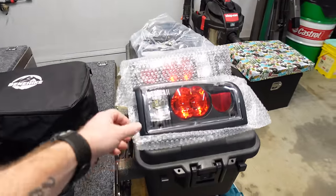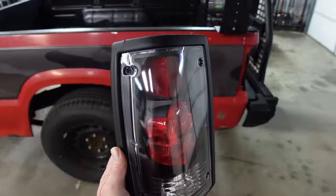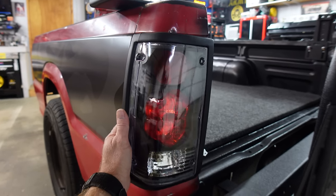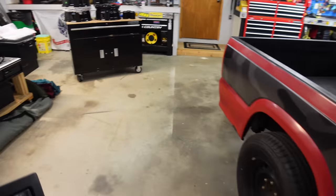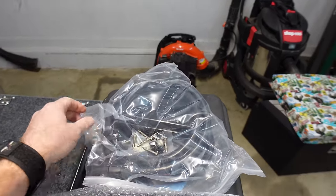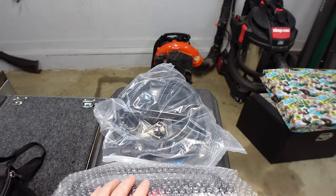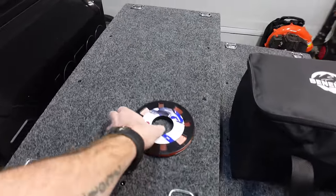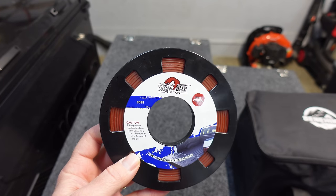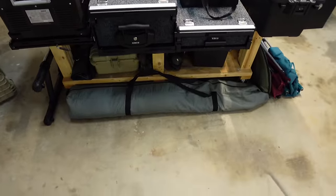Over here I've got some really nice taillights I found on eBay — I think they're going to look amazing once this whole trailer is black. I'm going to wire it up just like a regular truck bed — reverse lights, taillights, blinkers. I ordered a seven-pin hookup because I put seven pins on all my trailer builds. That way I'll be able to add reverse and power from my Tacoma. Here is that cut tape I mentioned. If you're putting in a bed liner, you need a way to cut a straight line — this is what you use. I got 120 feet of it from Amazon.